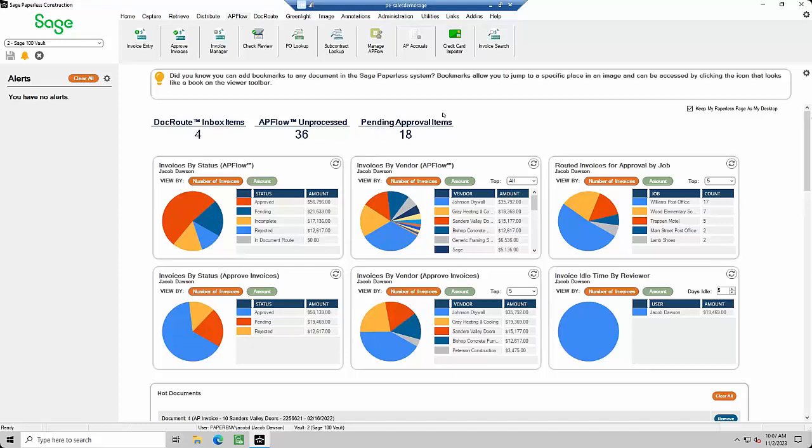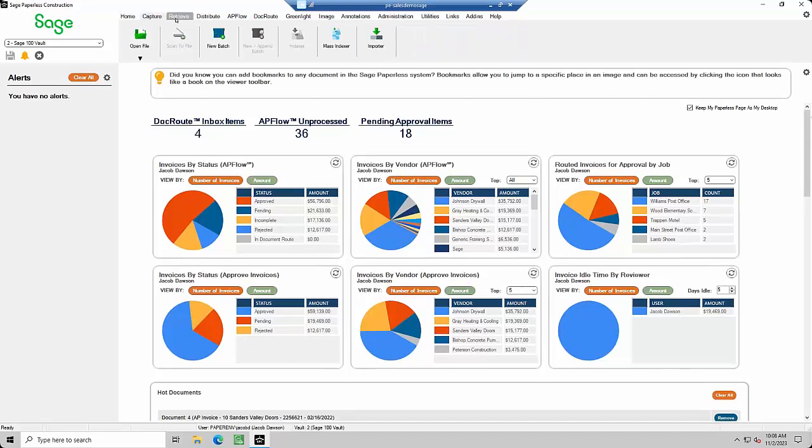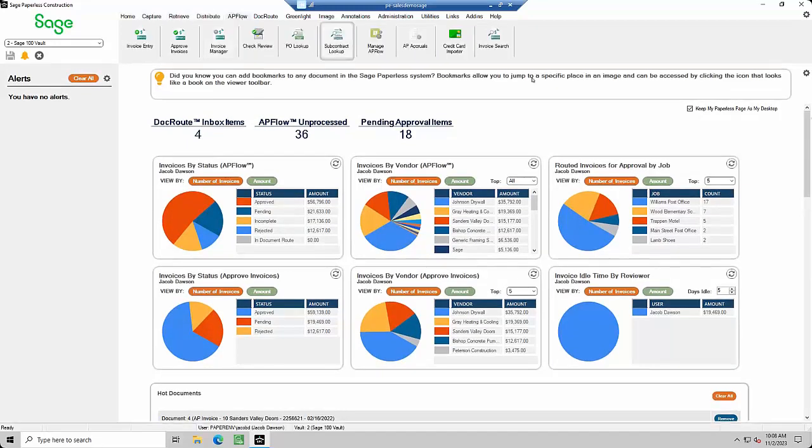From this new Sage Paperless home screen, you're going to notice new icons and buttons. Nothing has been changed or moved around in the system. But we've gone through and given it a little facelift, made it more custom and modernized to exactly what customers want to utilize every day so they feel better when they get into the system. All functionality and buttons are the same and in the same place, but now in the top left we have our new Sage logo. We also have great new buttons as we navigate through the system and our tabs up top to show you exactly what you're trying to find in here.